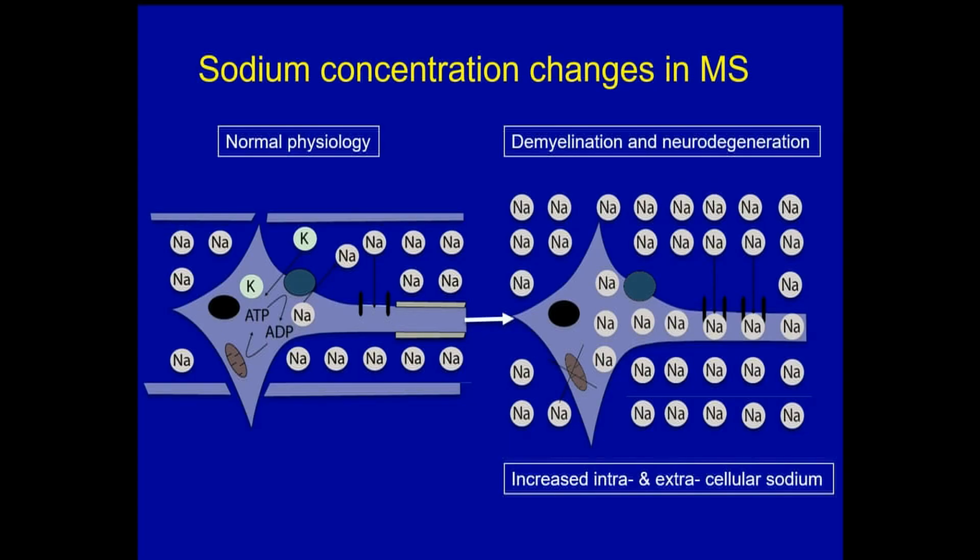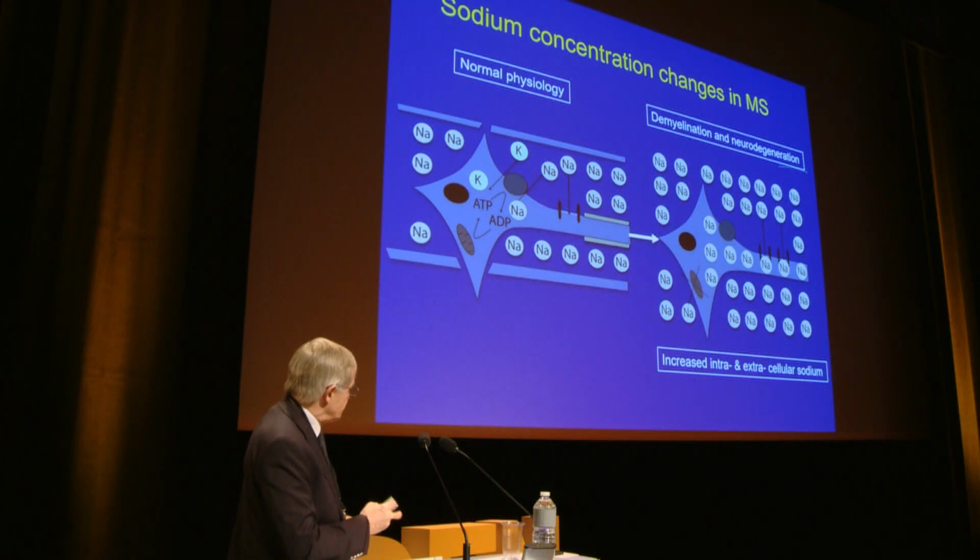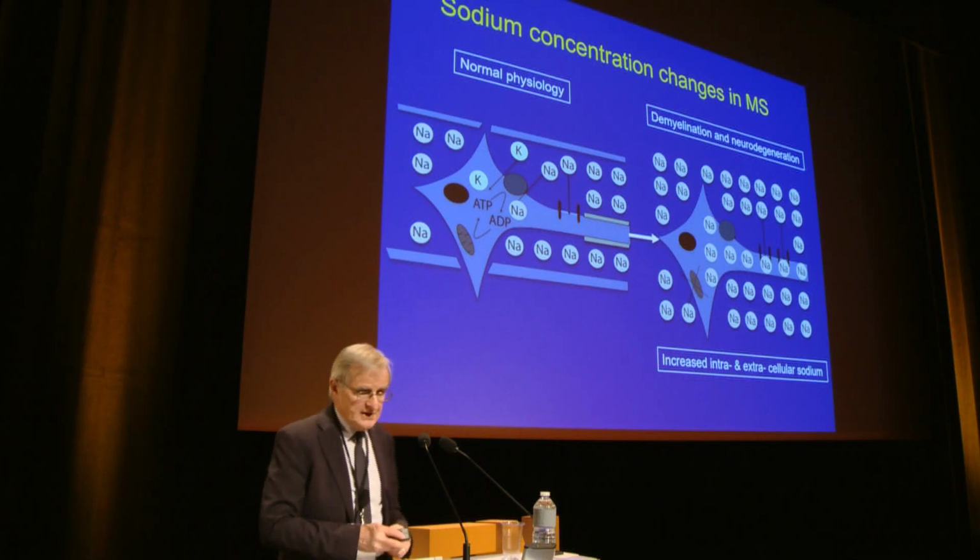Another way of looking at neurodegeneration and demyelination is sodium imaging, which Jean briefly mentioned. Just to discuss the normal physiology, sodium is in low concentration intracellularly and in high concentration in the small extracellular space of the normal brain. But in MS, there are 2 things that happen that affect that. One is there is demyelination with aberrant sodium channels, which leads to an accumulation of intracellular sodium. The second is that there is axonal loss, which expands the extracellular space, leading to an increase in extracellular sodium.